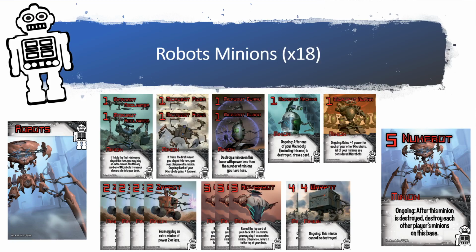And then arguably the best minion in the faction is the microbot alpha. It has an ongoing ability that says it gains +1 power for each of your other microbots. And while it's in play, all of your other minions are considered microbots. So like I said, the top half are all microbots, but if that bad boy's in play, the bottom half, the Zapbots, the Hoverbots, the Warbots, and the Nukebot are all considered microbots. So there is a ton of synergy so long as the microbot alpha is in play. Because the microbot reclaimer and the fixer and the microbot archive all will mesh with the Zapbot, the Hoverbot, the Warbot, and the Nukebot so long as the microbot alpha is in play.